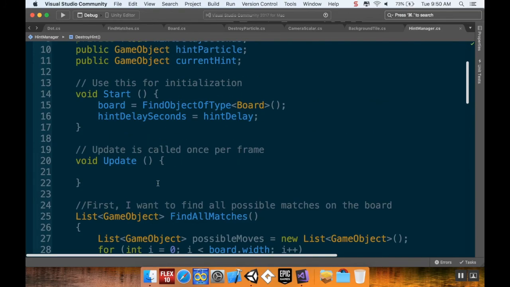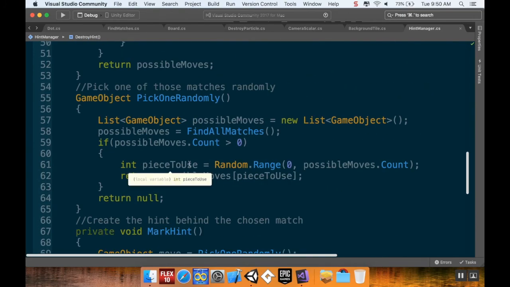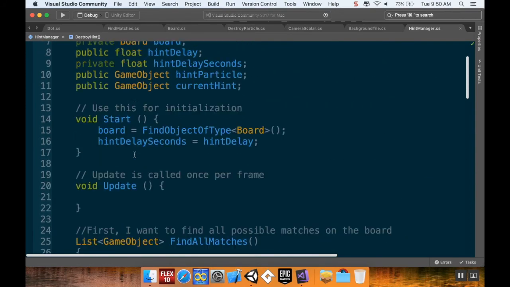Okay, cool. Now, how that timer works here, because right now none of this does anything because it's not being called from anywhere. To get that timer to work, in my update method, I'm going to, every frame, subtract from hint delay seconds however much time has passed since the previous frame.